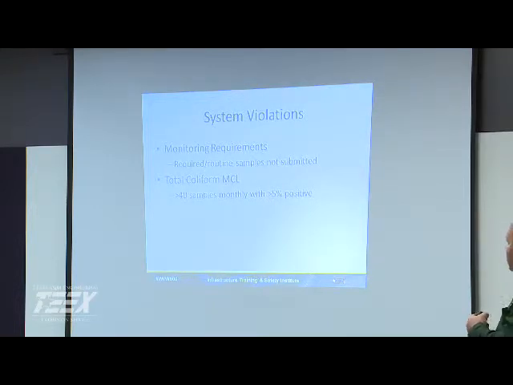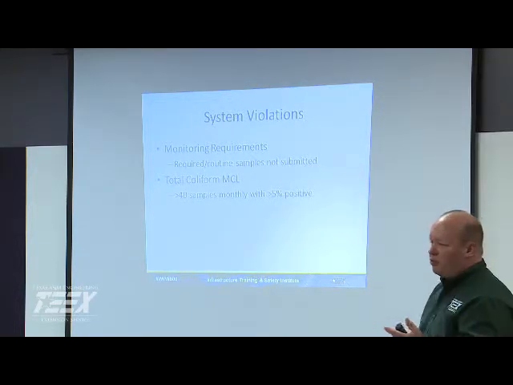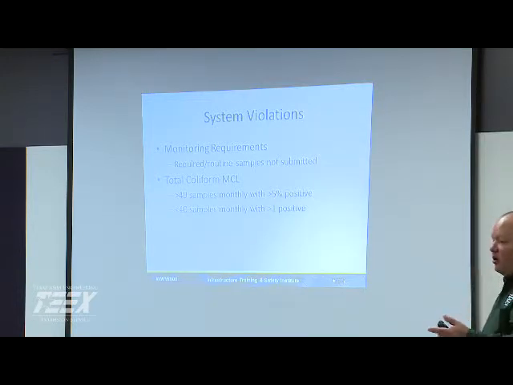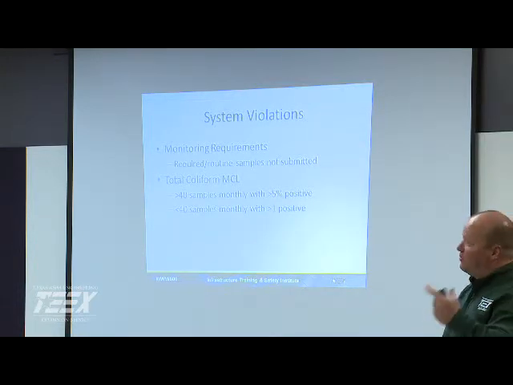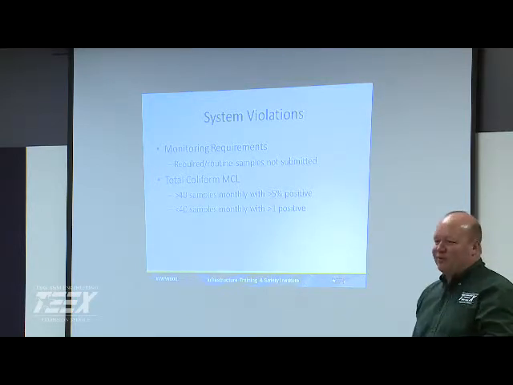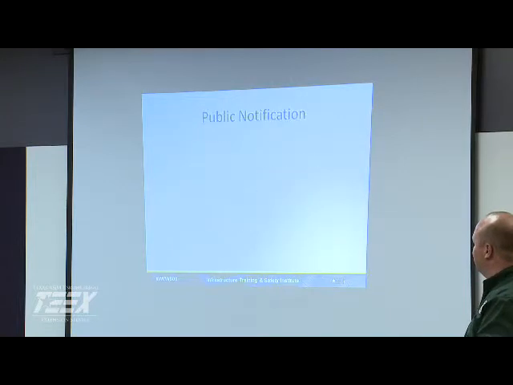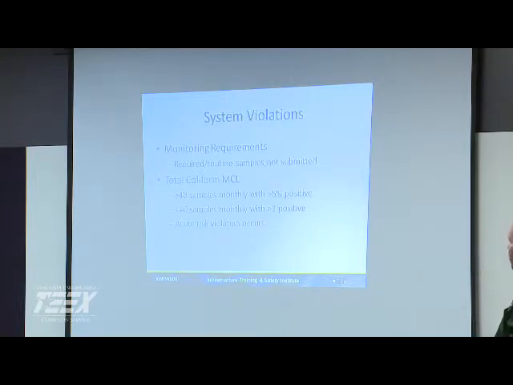If you're pulling more than 40 samples, which nobody in here is doing, and you have more than 5% positives, or like y'all, if you have one that's more than your 5%, all it takes is one bad one to have a violation. And then we look at our acute risk.